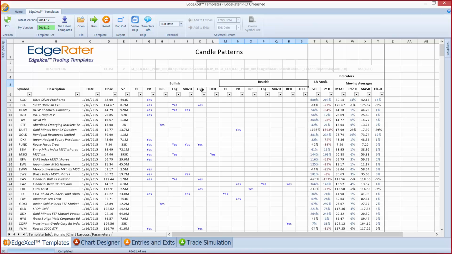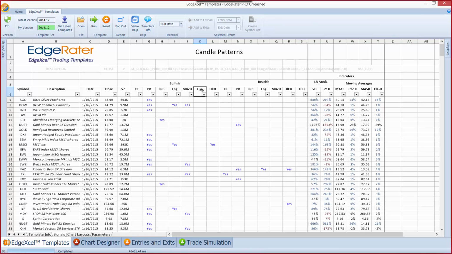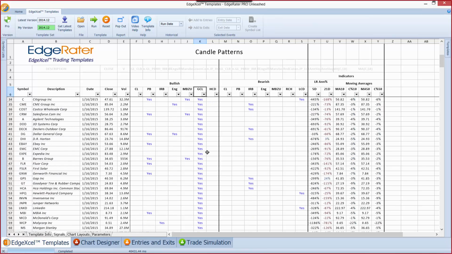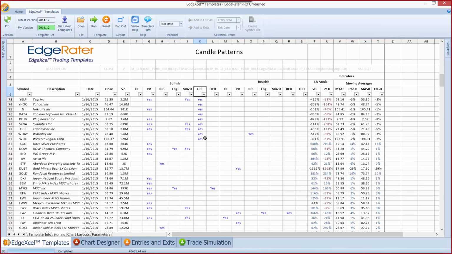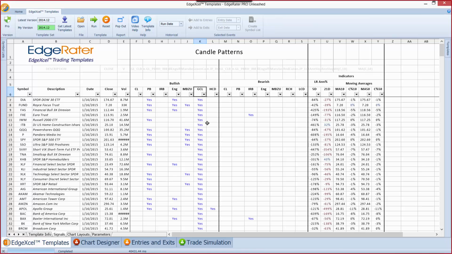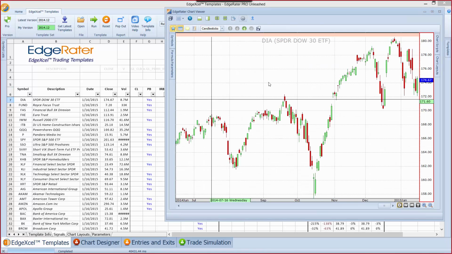Okay, so I'll click on green candle low. The first time I click on it, it's sorting in reverse sort. Then I'll click it again, and we get the yeses come to the top of the list. And as George said, there are a lot of stocks in this list. We go down to number 81, so it's approximately 80 stocks that have green candle lows firing. So let's bring up a chart, and we can explain what a green candle low is.